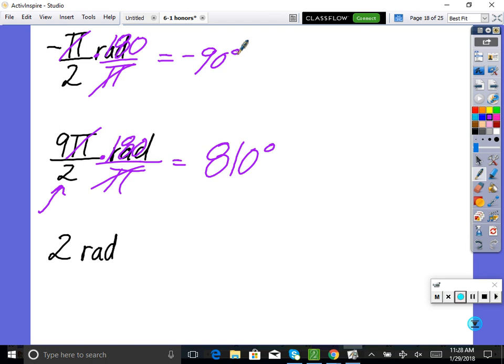Okay, 2 radians. This one used to throw me for a loop for some reason. What did we just say was the difference between that and that? Anyone remember? Anyone? We don't know the difference? This one, the pi is already multiplied inside. This one, the pi is not. Can't we take our calculator and just find out the radians by actually doing 9 times pi divided by 2?